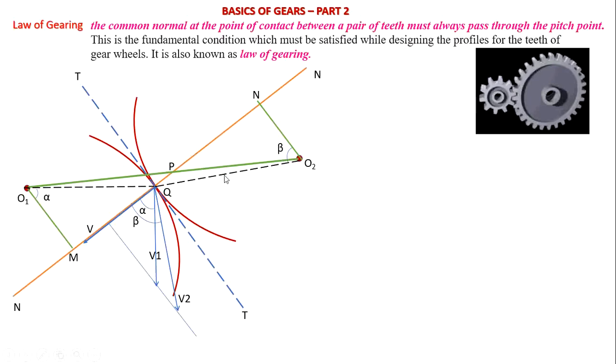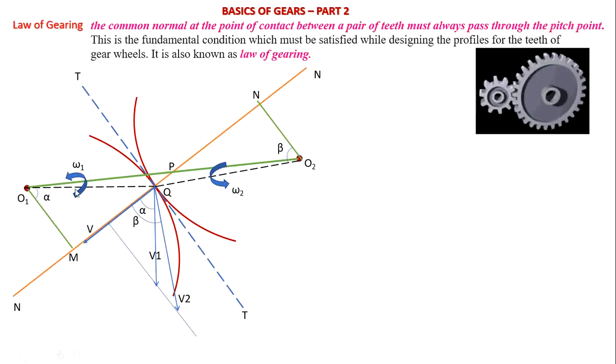So now we imagine that the gears are rotating with some angular velocity omega 1 and angular velocity omega 2. So now the gear starts rotating with angular velocity omega 1 here and angular velocity omega 2 here. As we know, meshing gears always rotate in opposite directions, one anti-clockwise and the other clockwise.